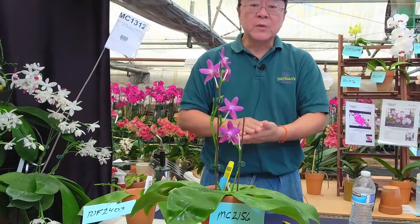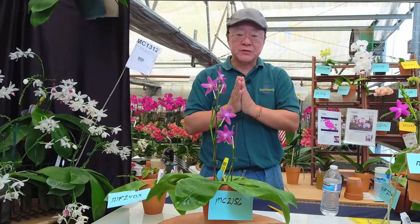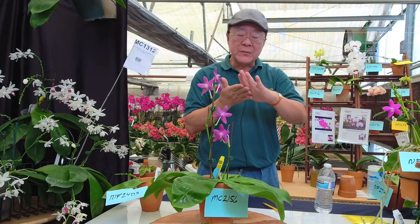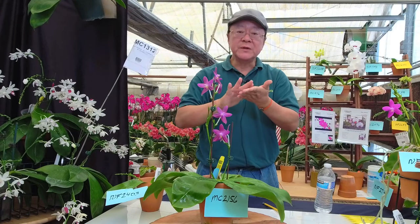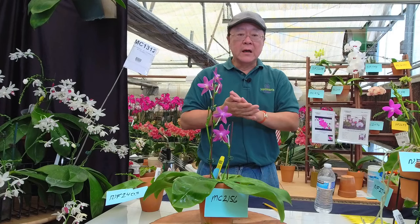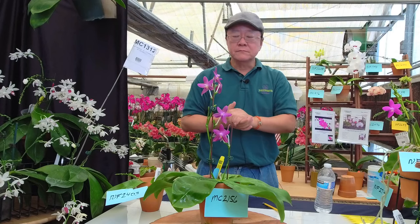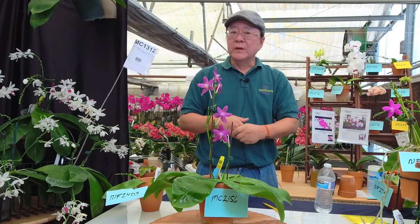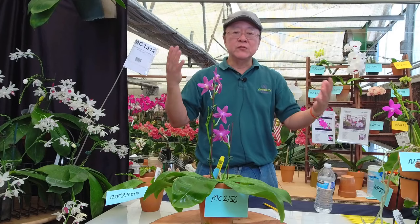The trouble is, once you have a mite infestation, even after you kill the mites, the physical damage, the scar, is going to be there. So it's permanent damage on them. So next time, when you water your plant, or during the week, I don't.